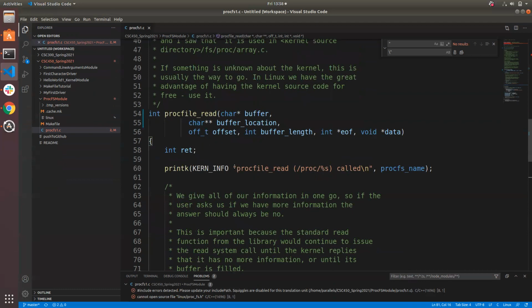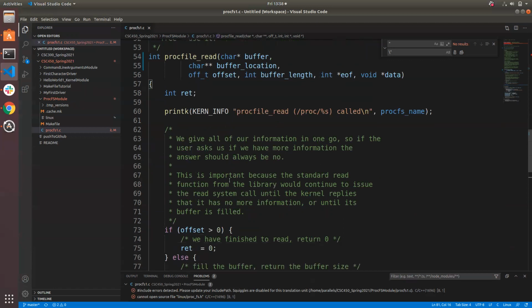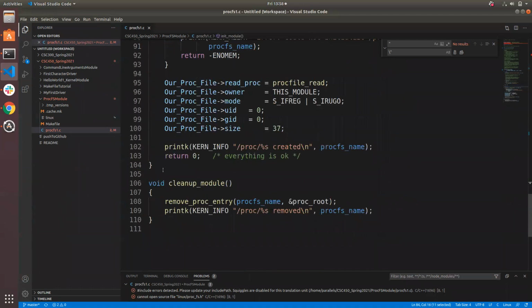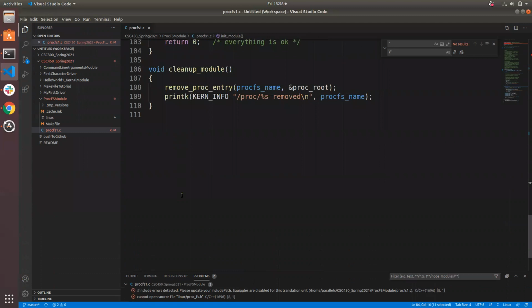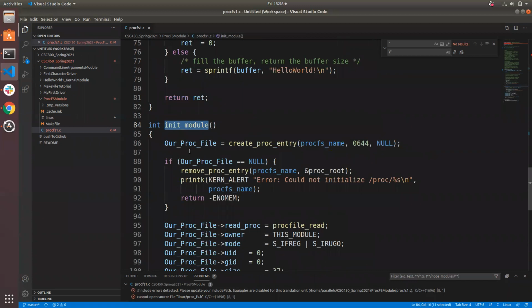In any case, this would be the function that will get called. We still have to register it with the proc file system, which is going to come later down here. Now we start getting into places that we're used to. Here's our normal module code at the bottom. The init module is the function where we use the module API to say, here's a module to associate with the system, and it needs to follow this cadence.